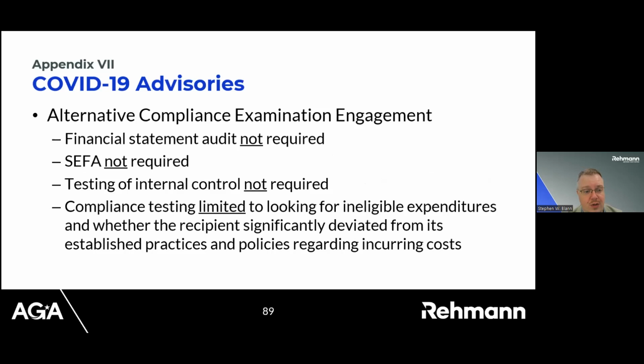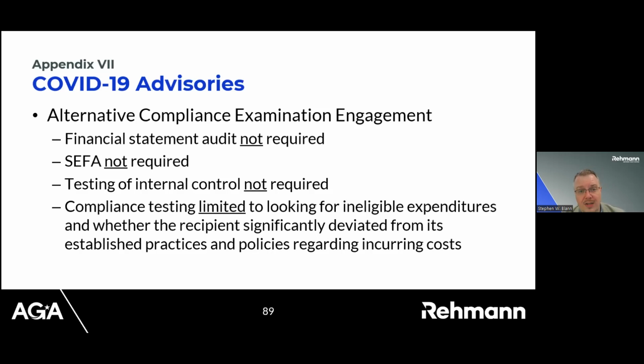So here's the good news for you. You don't need a financial statement audit. Now, if you are a local government or a nonprofit who gets a financial statement audit anyway, fine, you're already getting it. But for some local governments, especially around the country and states that maybe only require biennial audits or don't otherwise require audits, this can be a huge cost savings.